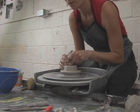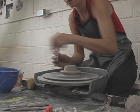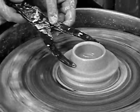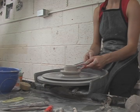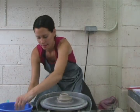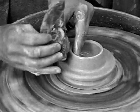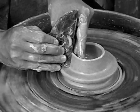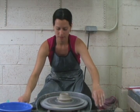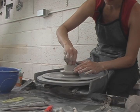Again, I can use the wooden rib to true it up to a nice 90-degree angle. So this is the part that's going to fit inside of my jar. And since I'm making a teapot, this lip is a little bit longer than normal, again to keep it in position when you tip the teapot over.